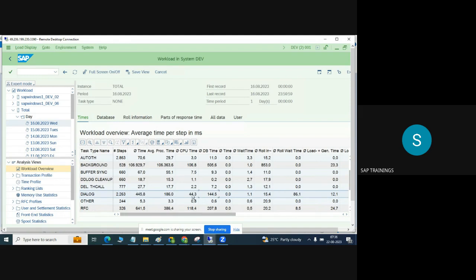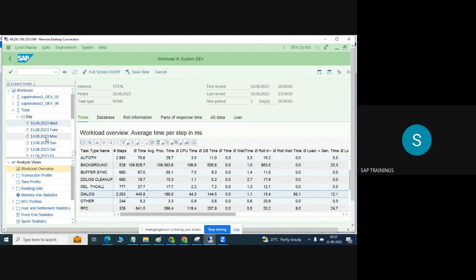CPU utilization, the average DB procedure cost, DB response time, and wait time, meaning how much time the request is waiting in the queue, very less. Roll in time, roll wait time, generation time. Here we need to look majorly at the average response time of the dialogue. It should be good, otherwise we may face performance issues.